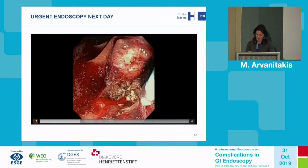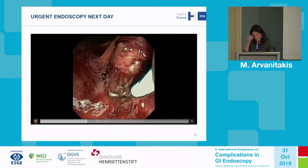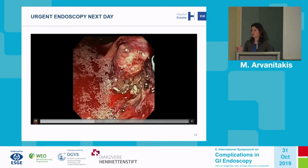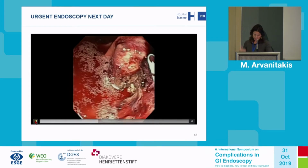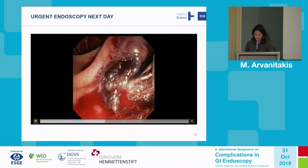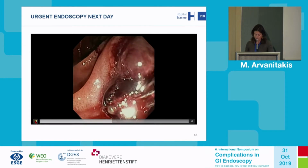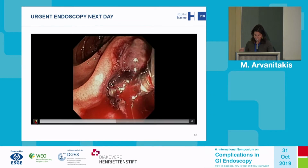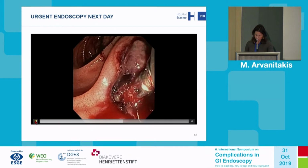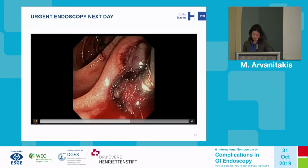And as you see, the stent is still there, which is important, because the second point that is important when you're going to take care of this issue is that you have to identify the pancreatic duct to avoid either using coagulation or putting a clip there. So if the stent is not there anymore, you have to try to find the pancreatic duct and put a stent again. So here we're using a coag grasper. We found the point of the bleeding, and we're going to coagulate very selectively this point.